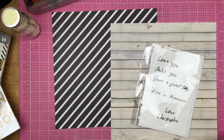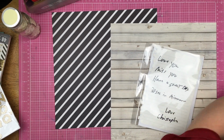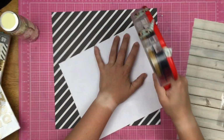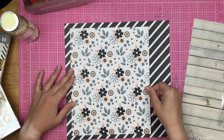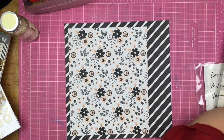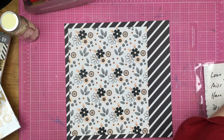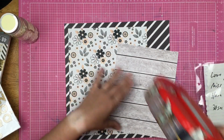All right, guys, this layout comes together stupid fast. I think I actually completed it in less than 10 minutes, which is almost a record. And that's just because there's not a whole heck of a lot of embellishment going on this layout. The papers that I choose, I feel, are bold enough that they stand on their own, so I don't really have to worry about that. So instead of a cardstock background, I decided to go with this diagonal stripe. It has this thick black stripe over white, or I guess it could be a thin white stripe over black, whichever one you choose to see it as.